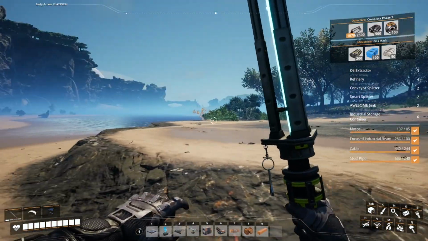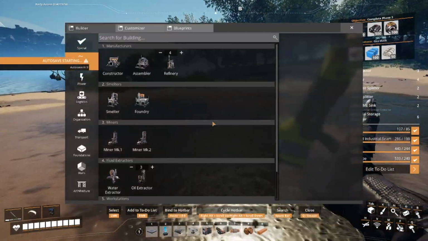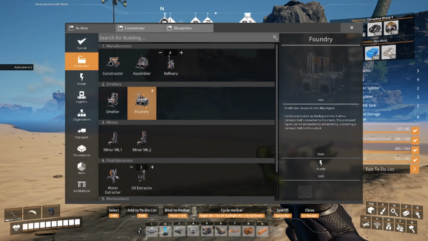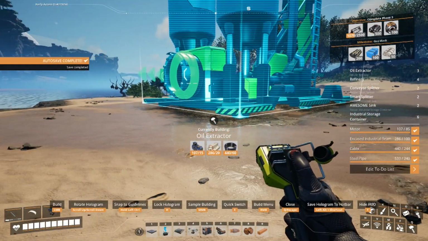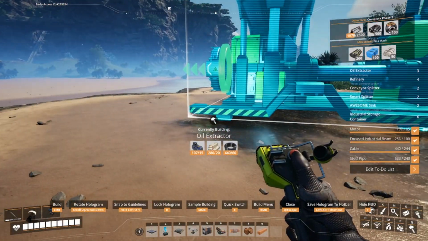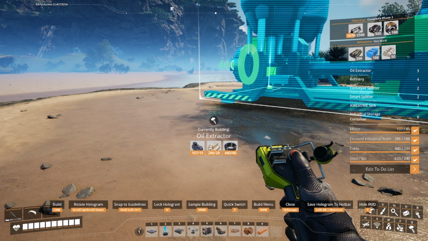One oil extractor can extract 120 cubic meters of oil. Let's go ahead and put that down. Oil extractor. Okay, 120 cubic meters of crude oil. And we're going to build our factory right out in here. So let's point it straight out this way.